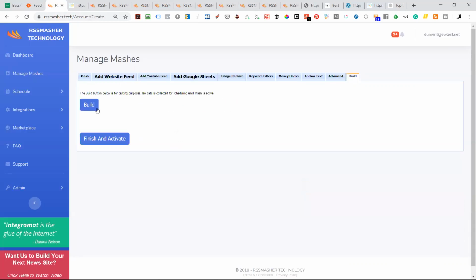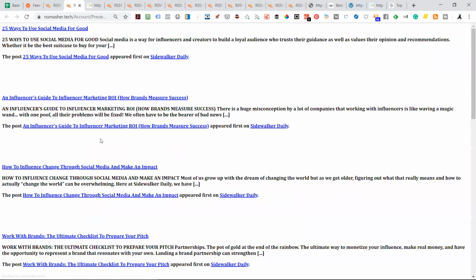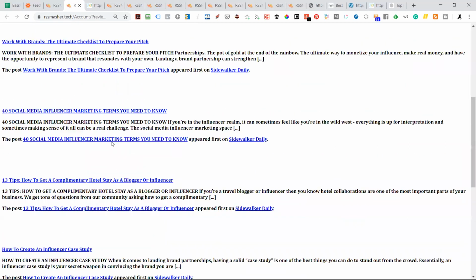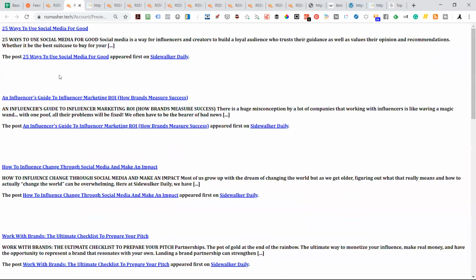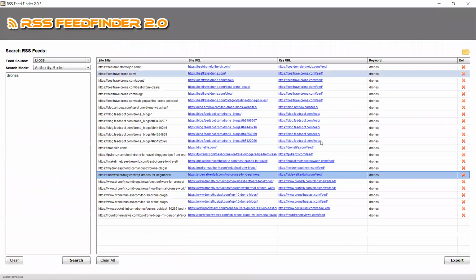We'll hit build, preview web. We're not doing very well on our images, are we? And the content's not very thick either. It's all sitting in description. Let's go back here. But you can kind of see what I use this for.